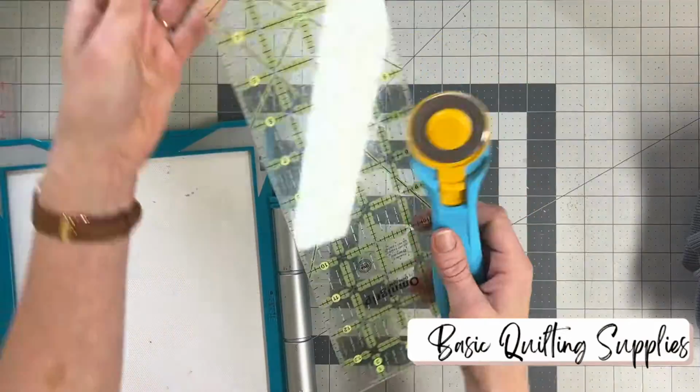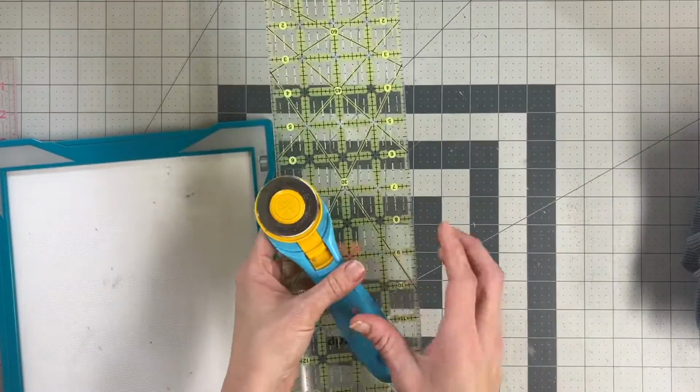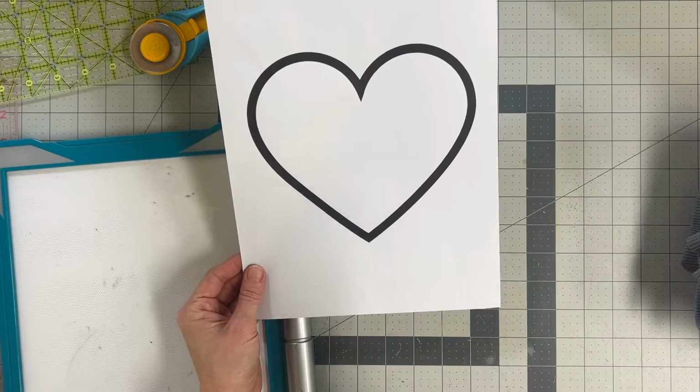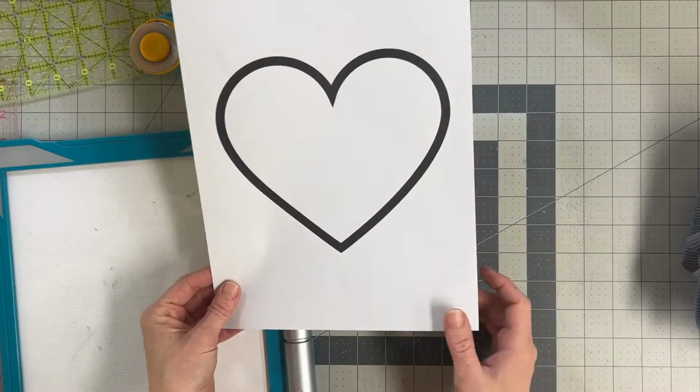Rotary blade, a quilting ruler. If you don't have this and you want to use scissors, that's perfectly fine too. This makes cutting the fabric a lot easier. A heart shape, I printed this off Canva, which I'm going to show you how to do in just a minute. If you don't have Canva, if you don't want to print something out, just something traced works perfectly fine.